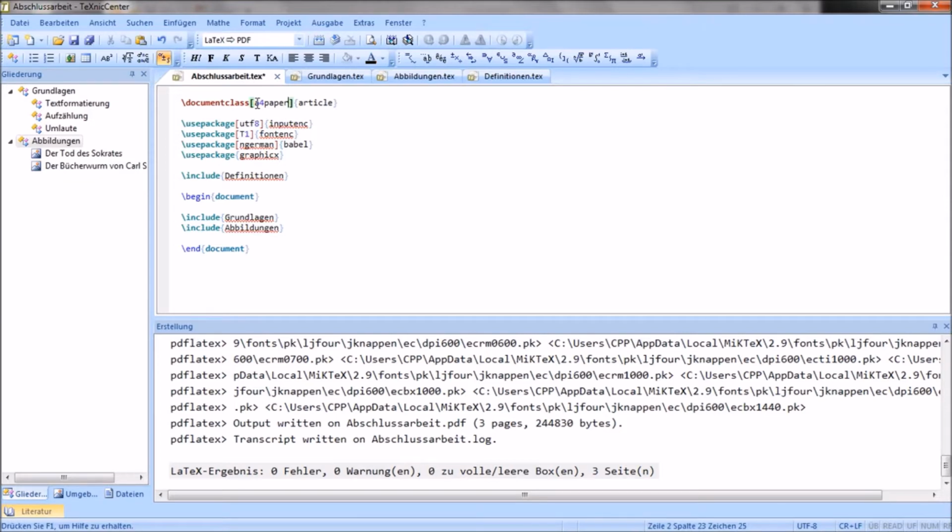Then there are other possibilities. For example, if you want text to be wrapped around the figures, you have to use another package. In this case, use package picins. So I just type in backslash usepackage picins.